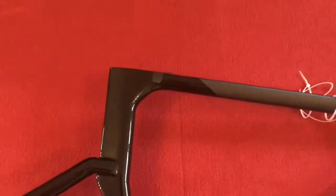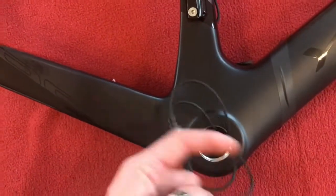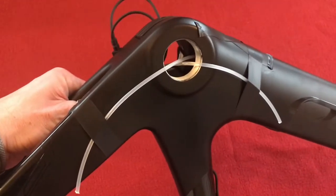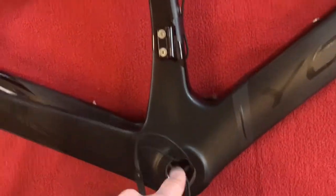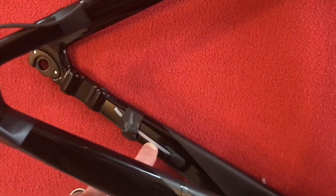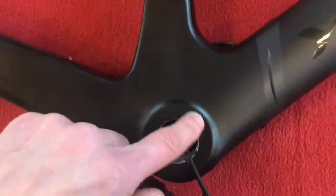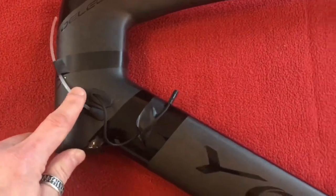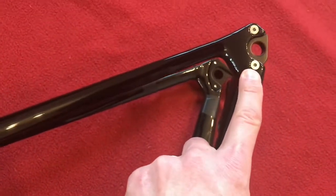What I basically did was thread each cable I was going to need. I threaded in to the bottom bracket and out of the bottom bracket — as shown on this side, there's the draw tape still sticking out. I threaded: seat tube to bottom bracket, derailleur to bottom bracket, rear brake, and front derailleur to bottom bracket. If we turn the frame over: rear brake to bottom bracket — that's the back brake in the stay there.